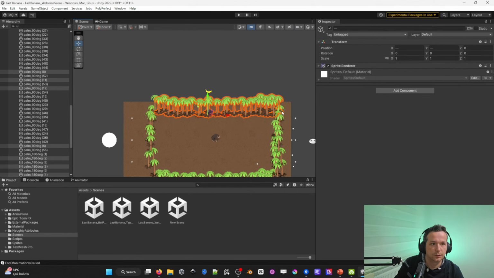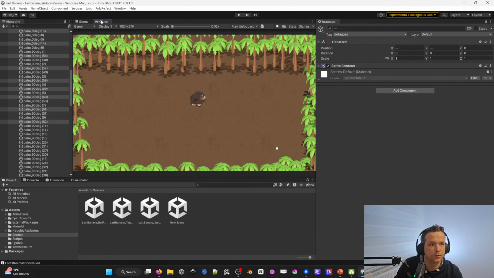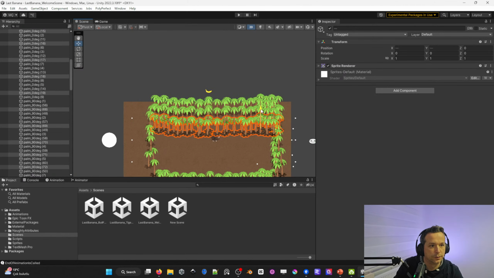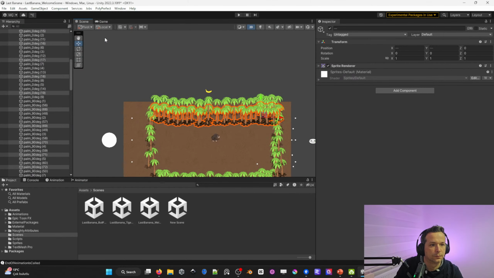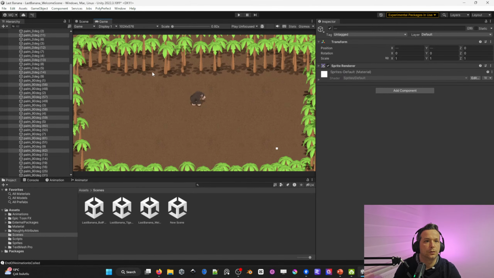Okay, let's just copy this and get this closer to the player. Now this looks much nicer, and also implement 3 doors over here.